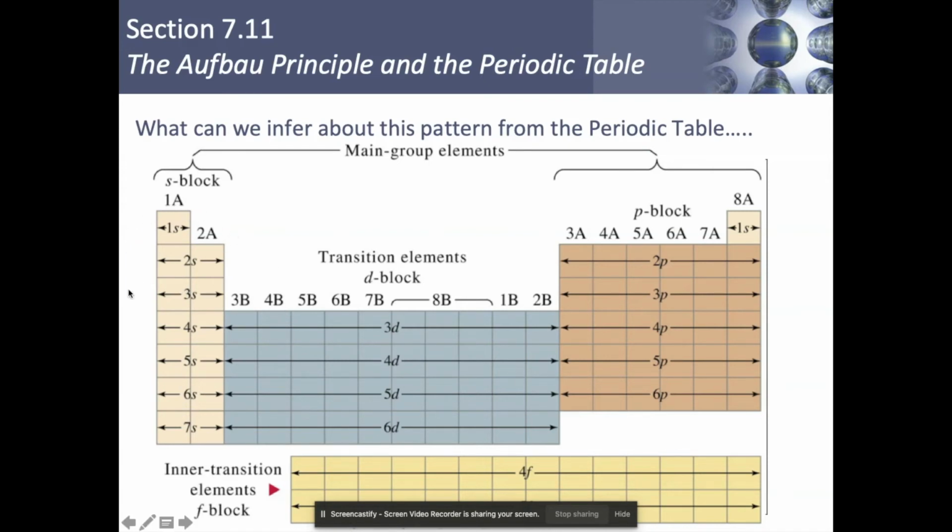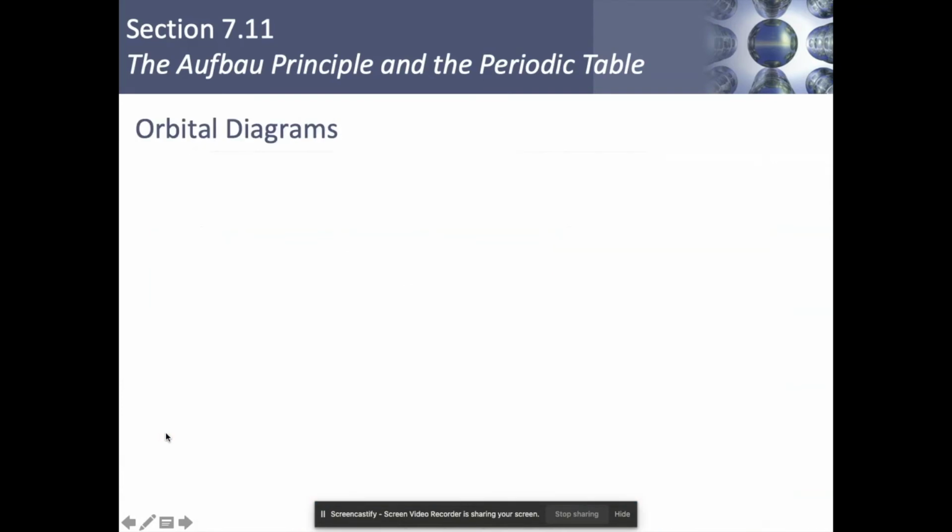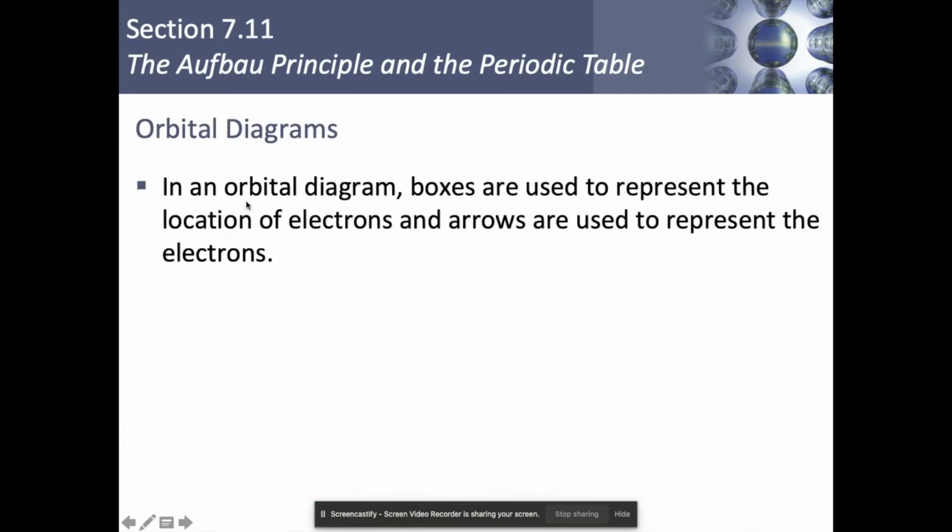So we call the first 2 columns here plus helium, okay, because helium kind of gets separated, but you can very much imagine that it is actually right here, we call that the S block. We call these 6 columns here the P block, these 10 columns here the D block, and the final 14 that are all separated the F block. Okay? And notice that the distance you are from the nucleus is getting further and further as you go down the periodic table.